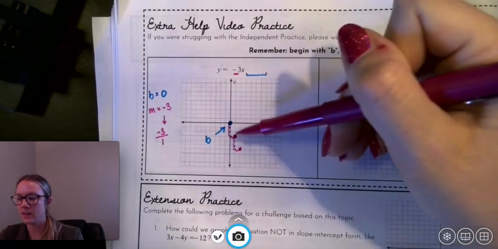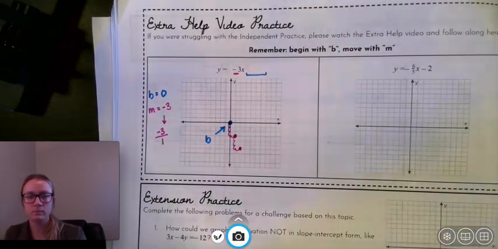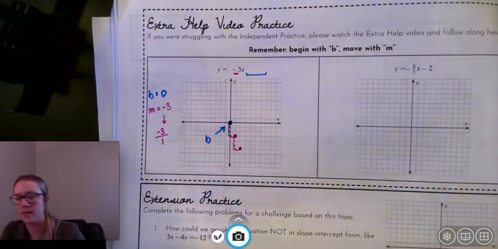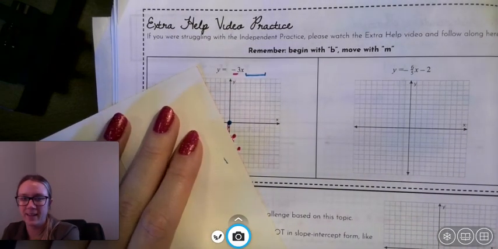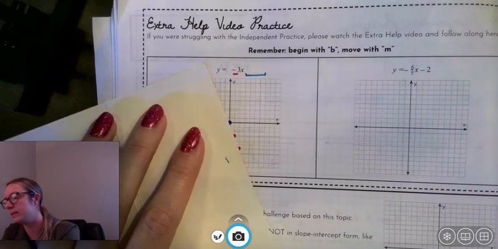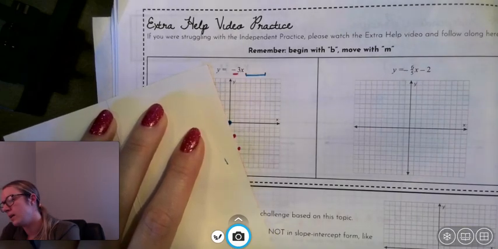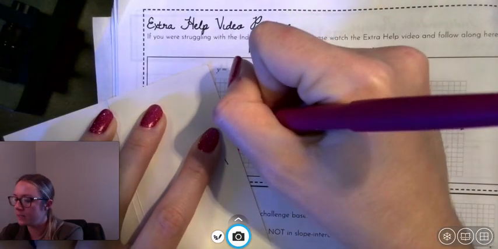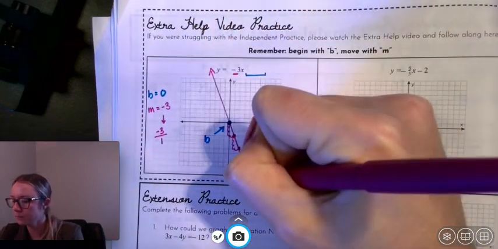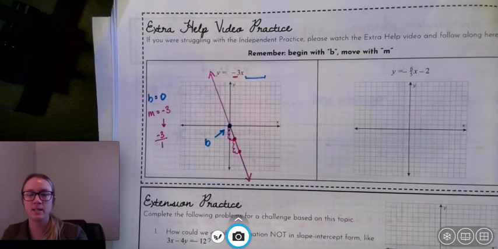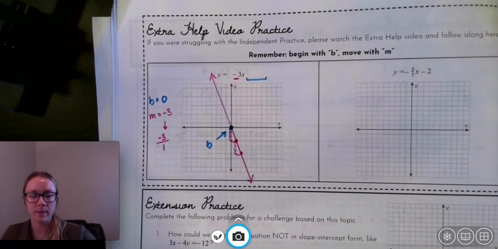And I can see that they are in like order. I don't have any like stragglers off to the side. And so I'm going to use my handy dandy tag from Target in the center of the dots, then I can draw my line, draw arrows on the end, and that is my graph.